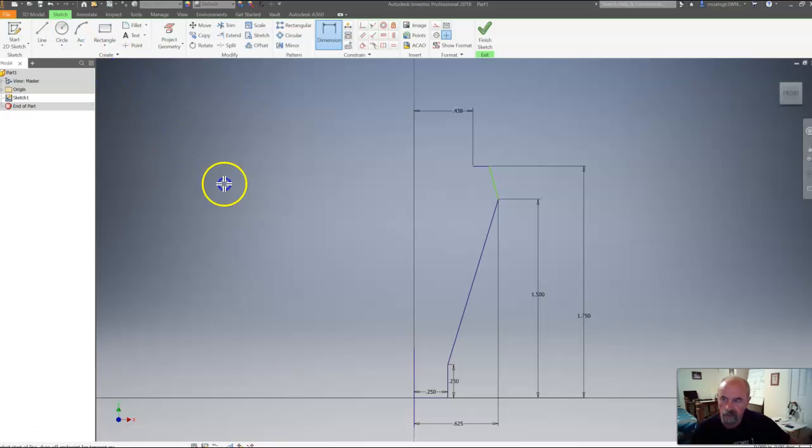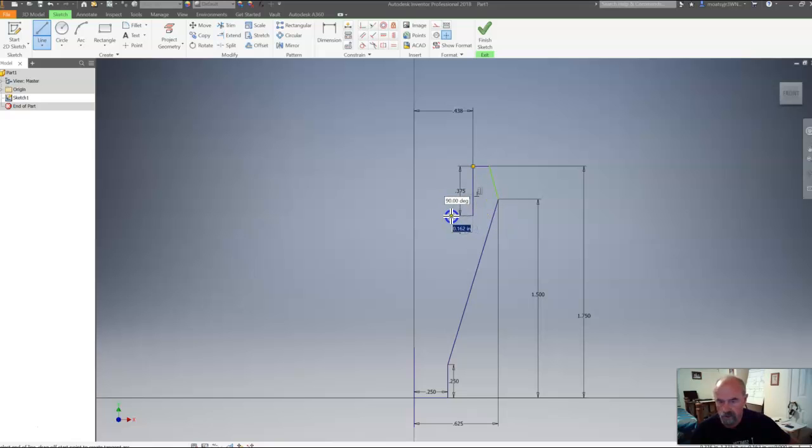Then I come back to the line tool, click on the end of that line and come straight down. And I can type in 0.375.